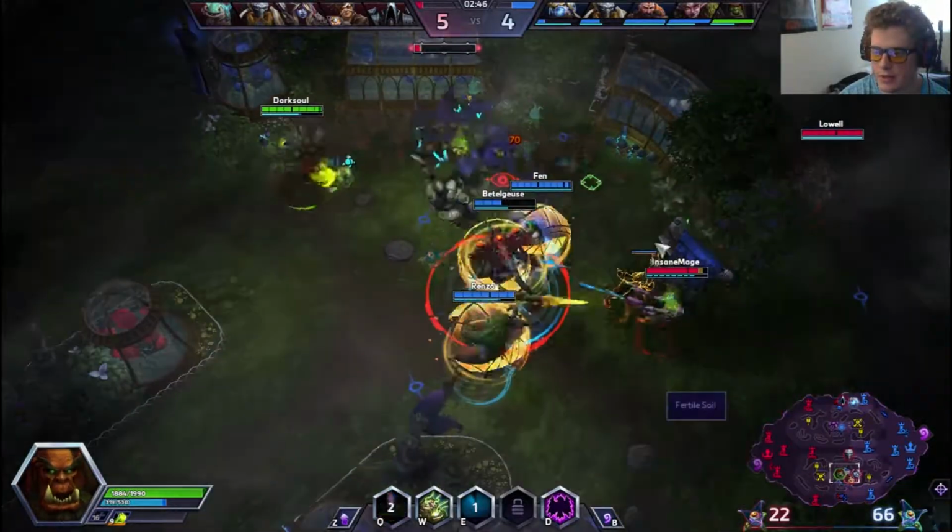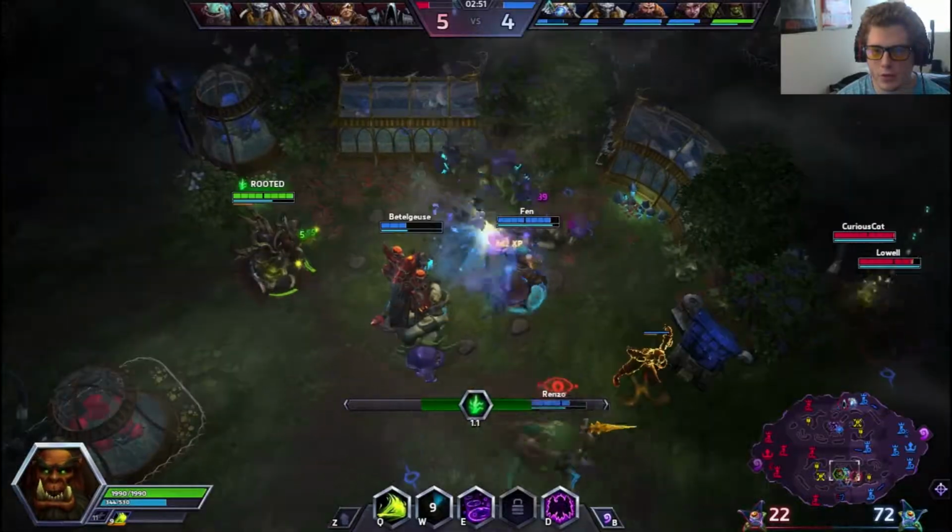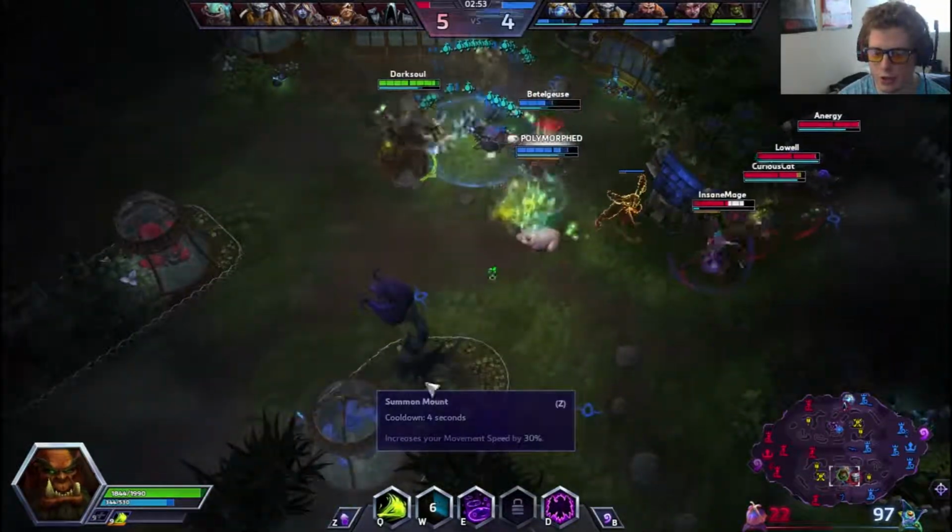So it looks like we should be able to take this. Oh, looks like Tracer picked the... Oh, fuck. Tracer picked the wrong person to use her ulti on. Tassadar was able to just phase Prism out of it.